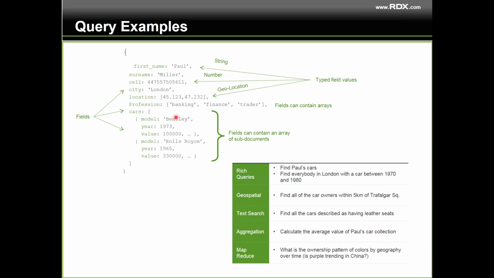Well, Paul has a very expensive fleet of cars. He has a Bentley and a Rolls Royce. If he's Jay Leno, this would be dozens and dozens of sub-documents. The specifications to insert this data is pretty much how it's displayed. You name the field and you insert the data. It's pretty much all there is to it. We can then ask the questions in the lower right that include geospatial, find all the car owners within 5 kilometers of a given geographic point, text searches looking for leather in the model description, all using a fairly simple access language.